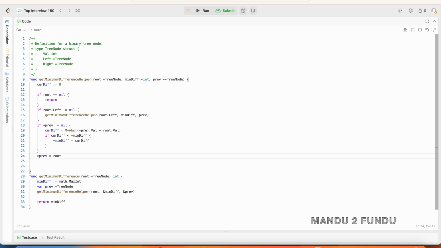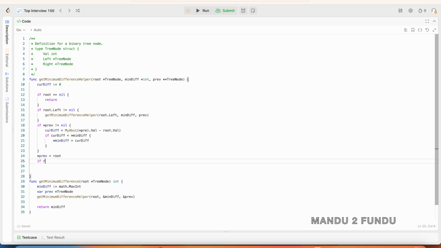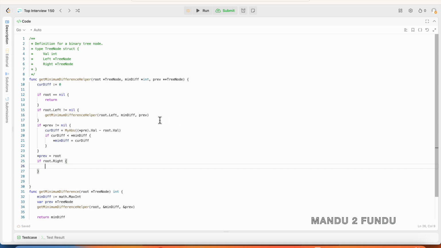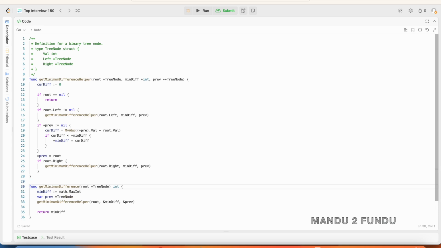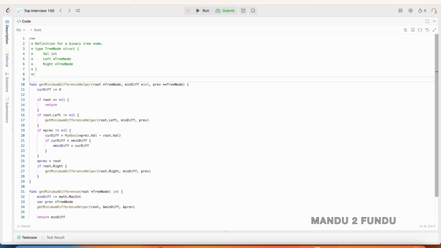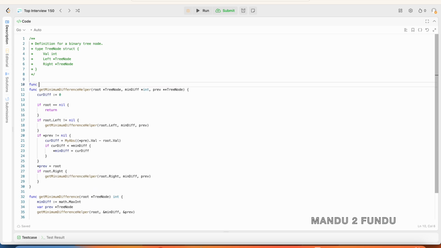Then I set the previous pointer to the root node, and if there is a right child, make a recursive call to process that right subtree. Then I define my abs function.